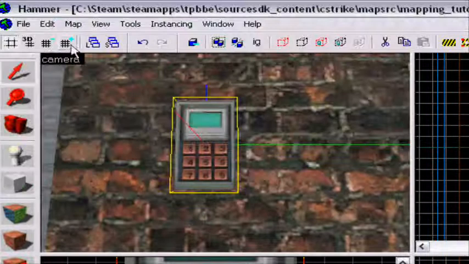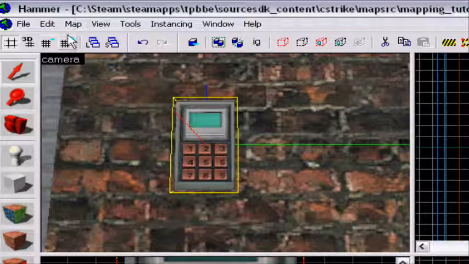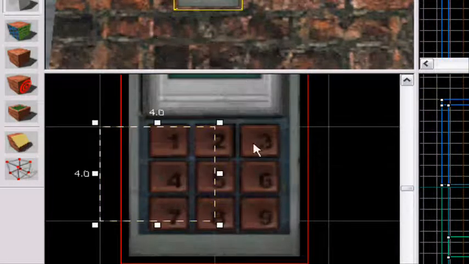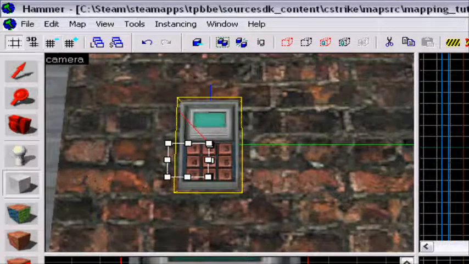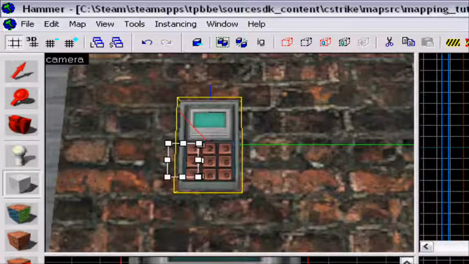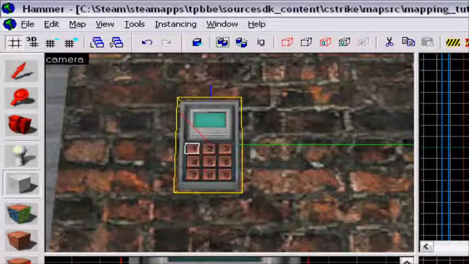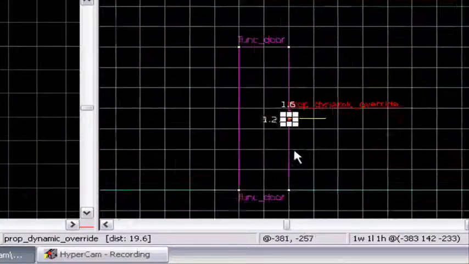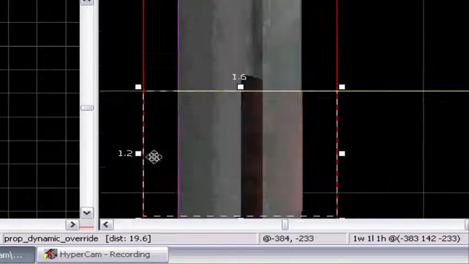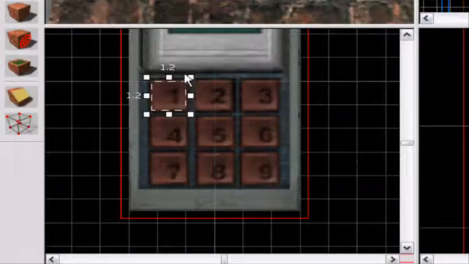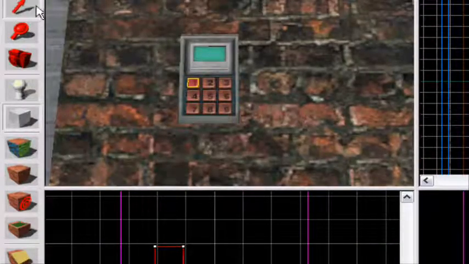So if you also make the grid smaller, I have the smaller size. Otherwise it will be like this, and when you're making the buttons, it will be quite hard since they're so big. So make the grid small and do like that. But as you can see, it doesn't really fit. So if you hold down Alt and drag it, then you can drag it how you want. Also make sure it is outside of the keypad. It doesn't have to be there. It can be just like there. Press enter, and now we got a button.